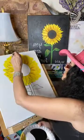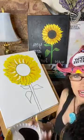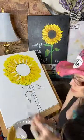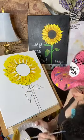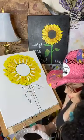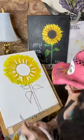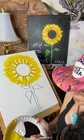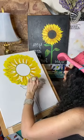So it just kind of depends on your mood for that petal as you take it around. And you can make some of these very dramatic, or you can softly blend them together. All right, now I'm gonna come back in with a little bit more of my primary yellow. Just kind of sweep in a little bit over the top.